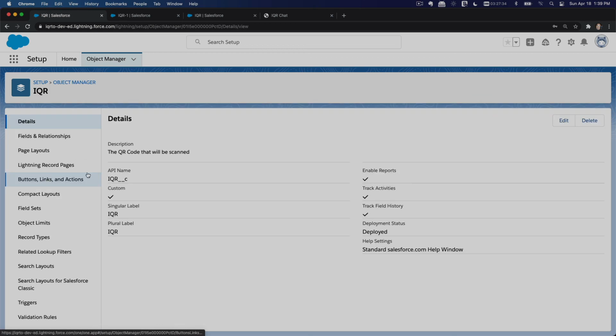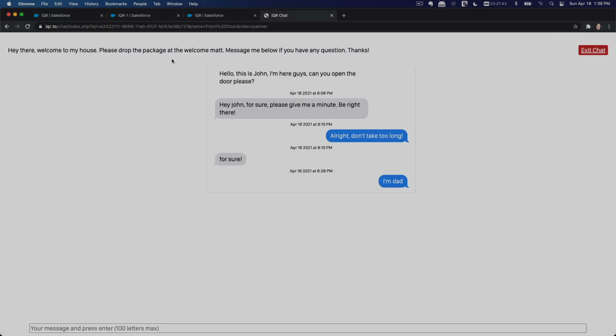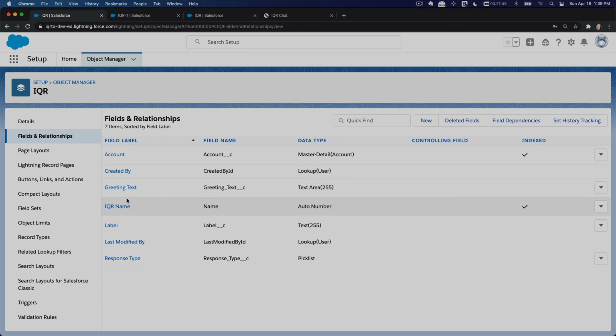So on the IQR, we created a few fields: the account who this QR belongs to, the greeting text which will be displayed when somebody scans the QR code, also the name, which is an auto number, the label of it which is front door, who last modified the QR code, and the response type, is it a chat, buttons, call forwarding, or whatever we want to add in the future. And that's pretty much it for now.